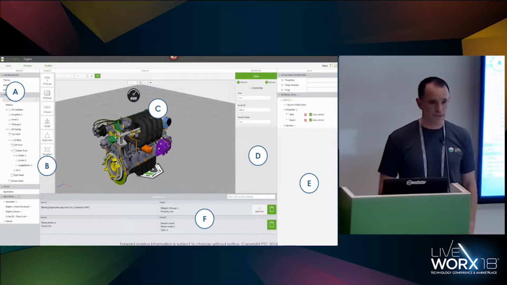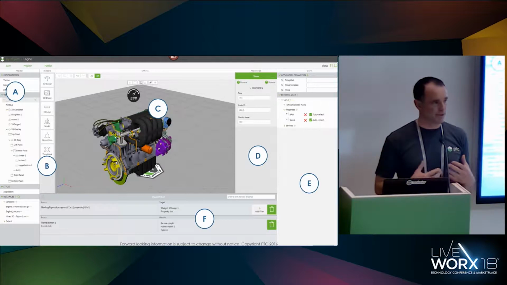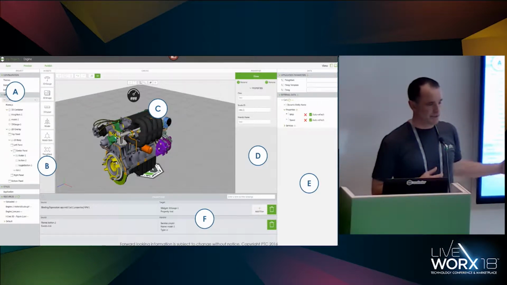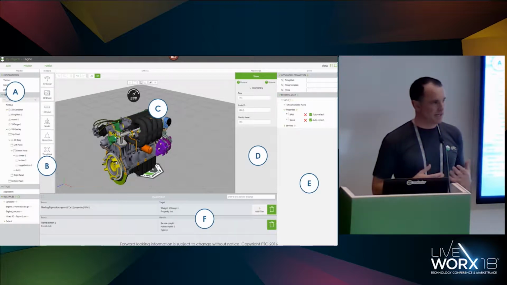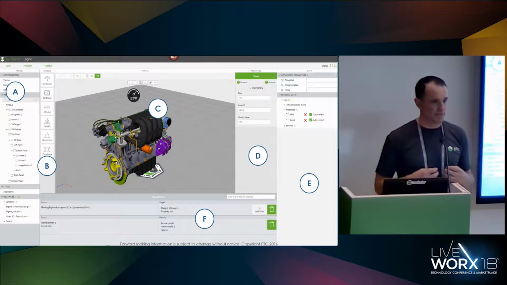So just to start with, for those of you who are not familiar with Euphoria Studio, PTC has a tool that allows us to rapidly build augmented reality experiences. This is the tool right here on the screen. And what we are very good at is taking content. That content might be geometry, or IoT readings, or something else like documents or video, and bringing that in and then generating augmented reality experiences.